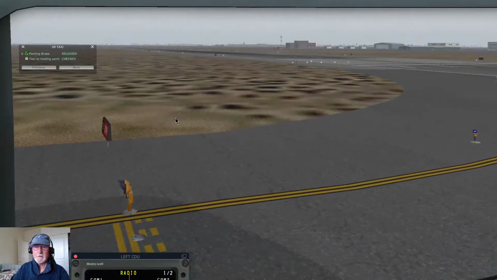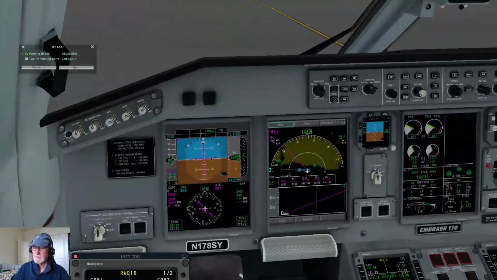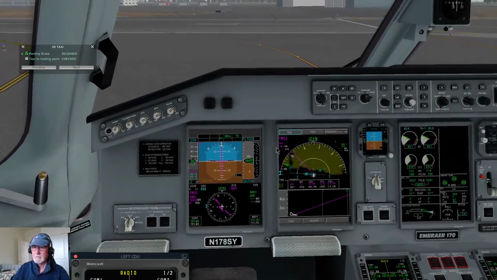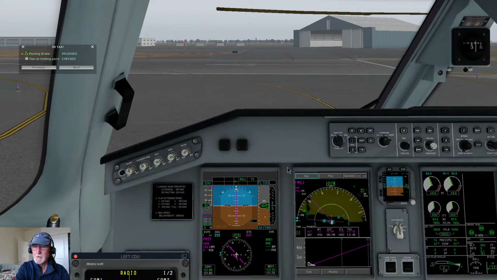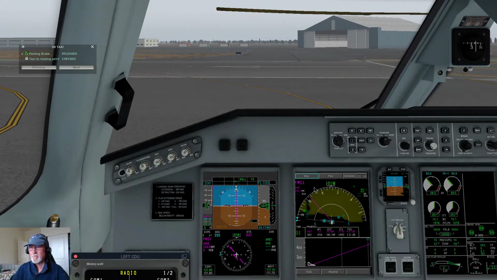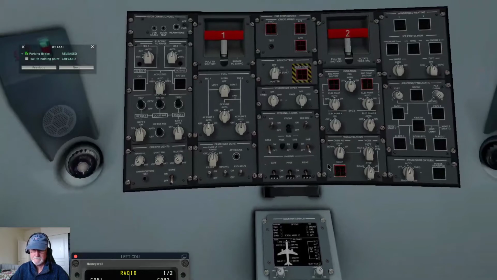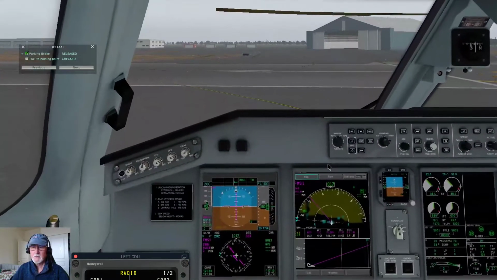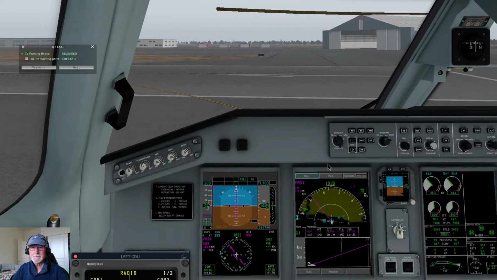Forward a little bit, looking good. I see no traffic. We got permission to occupy and own the runway. Just making sure we got sterile cockpit.